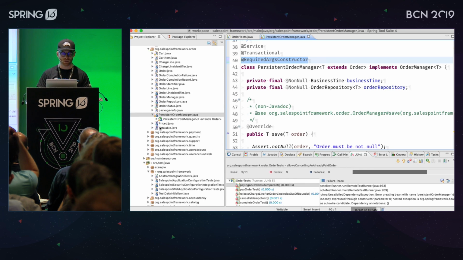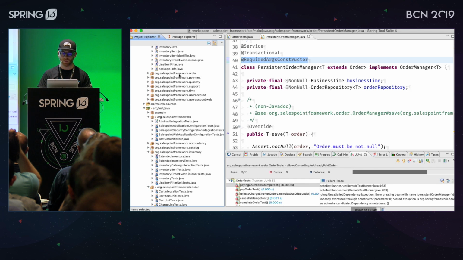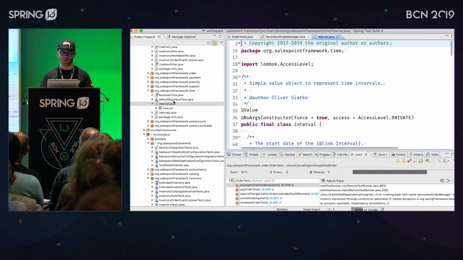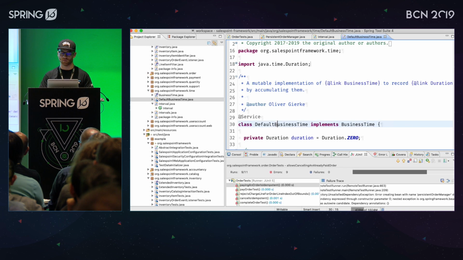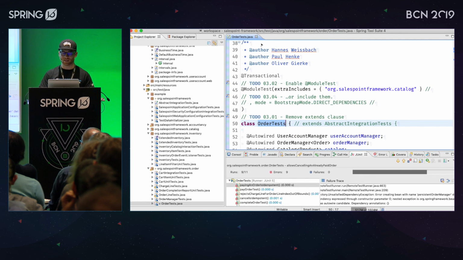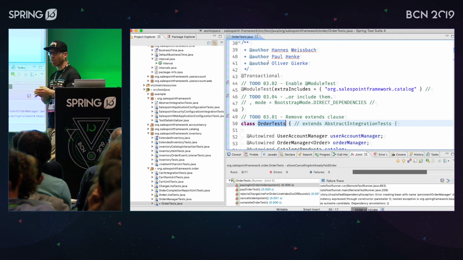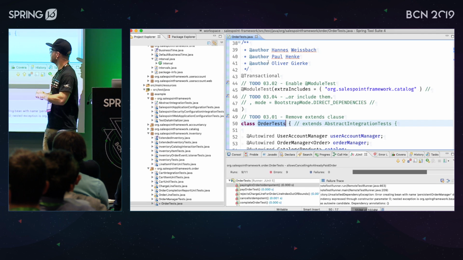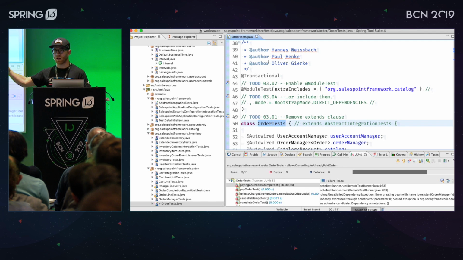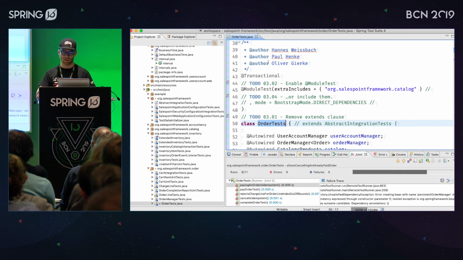So by that we have set up a module dependency between the order and the time package. This is where business time lives, and there's a Spring component for that. There's default business time. It's an add service. So that means we of course cannot bootstrap orders tests in isolation, because it needs that particular Spring bean. It needs that other module to run to satisfy the global dependency graph.